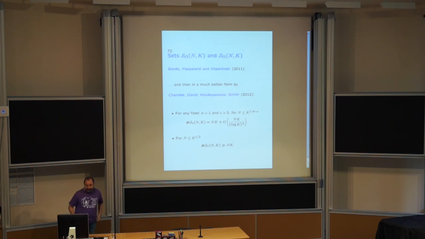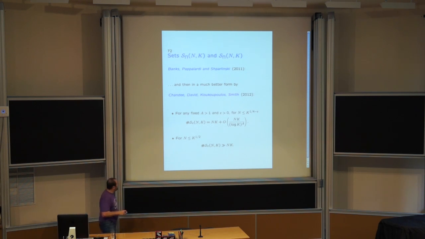Okay, now these sets. These sets are similar to J, except now we don't count the multiplicities of representations. We're just interested in yes or no. Given a pair n and k, we don't care how many times it's represented. We just sum up the characteristic function of the set of primes which give it.